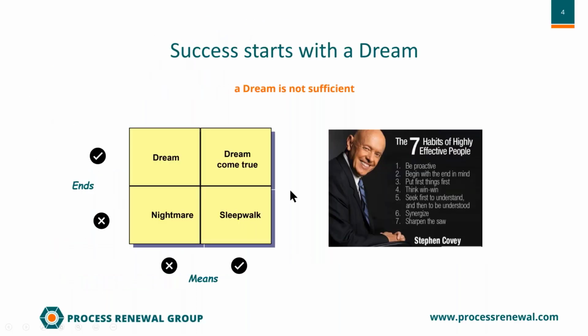So I think this whole idea, how do you turn a dream into a reality, is what we're talking about. And this little Stephen Covey type quadrant here is an interesting one. It's really about the separation of ends and means. A lot of business architecture talks a lot about means, all the things you have to have. It talks about processes and capabilities and data and things like that. But that's just a means to an end. If you don't have any intention, don't know where you're going, and you have no means either, you do have a nightmare.